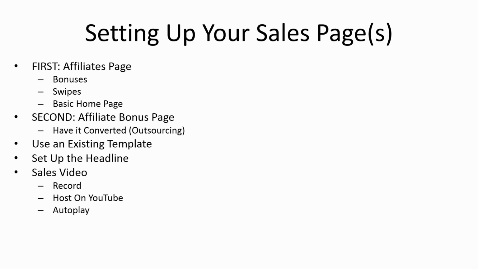The video should autoplay. Different video players are going to have different settings, but regardless, you should be autoplaying your video when somebody comes to the page. Now, I understand that sometimes that can be a hassle. It may make a potential customer upset, but they can just click the page, right?